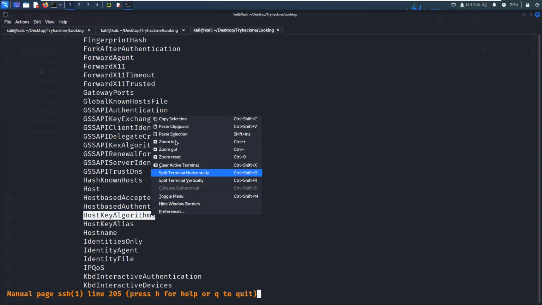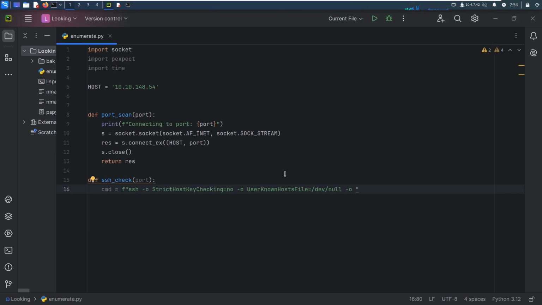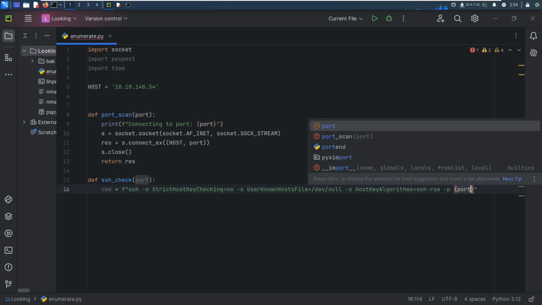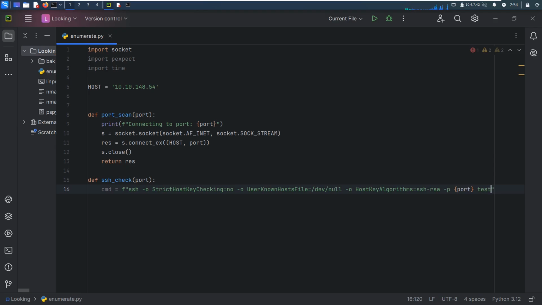We can copy and put it over here, and we can set it to ssh-rsa. And then we can specify the port number, which will be passed later.